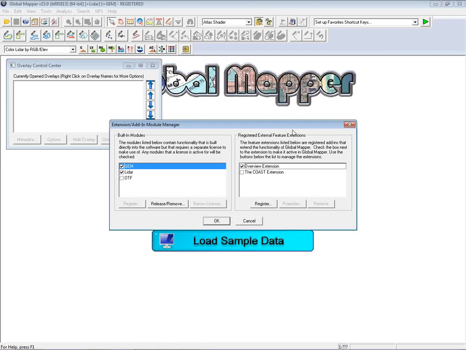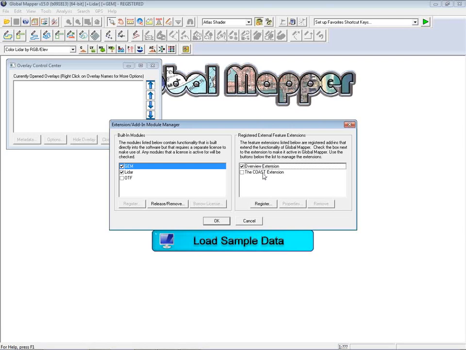Also in this window, you'll notice we have introduced an extension manager as well. This gives third-party developers the opportunity to build and deploy their own extensions, to add functionality to the application. And you'll notice in this window we've actually included a couple of extensions to get you up and running. The overview extension I will show you in just a second.